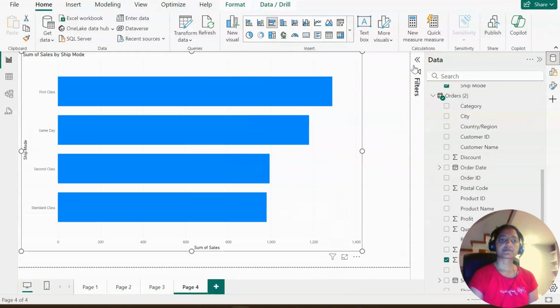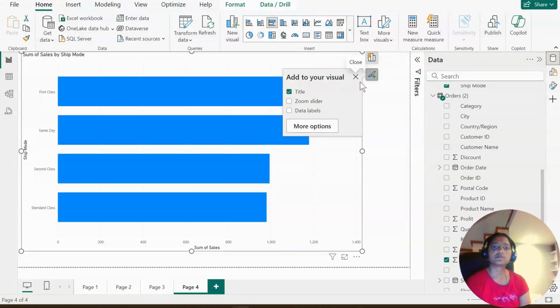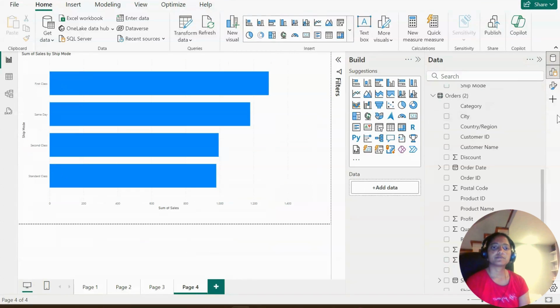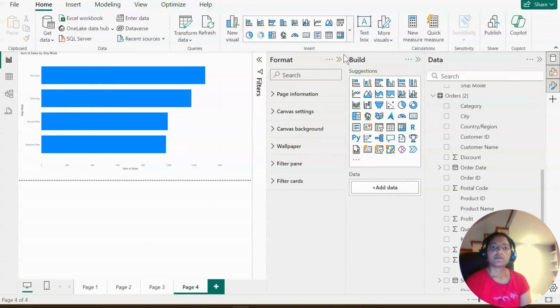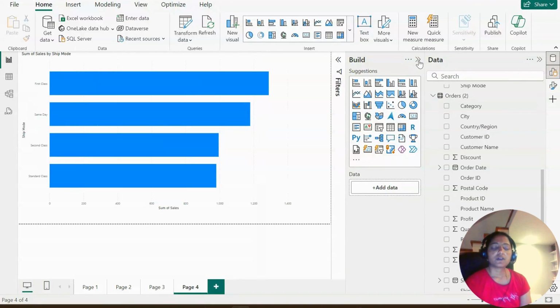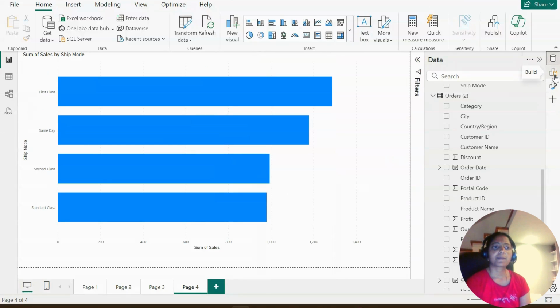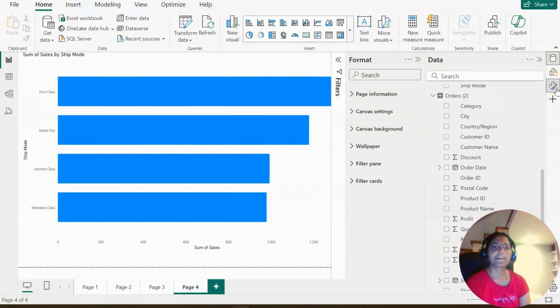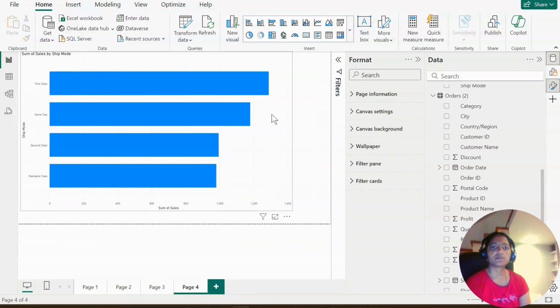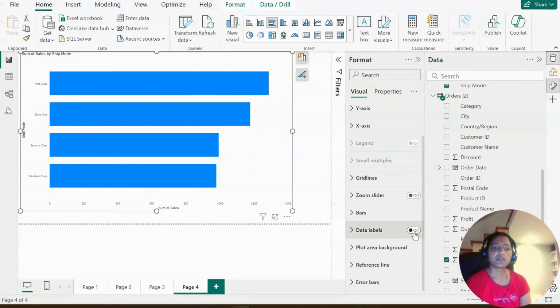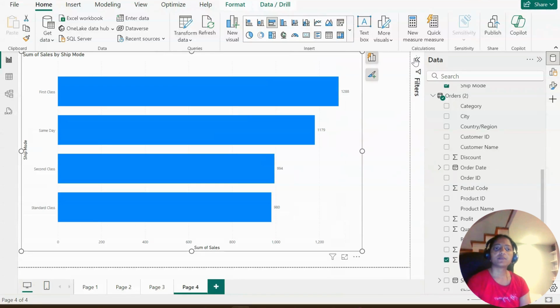And yeah, I'm trying to format this particular visual. I just wanted to enable the data label so it's easier for me to look at the values as well. And let me quickly collapse the window. All right. So here what I'm looking at is sum of sales by ship mode with a single direction.